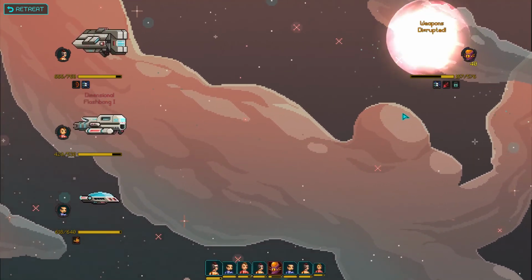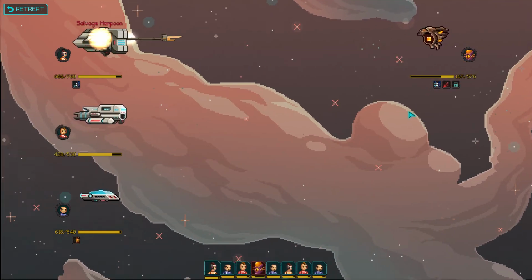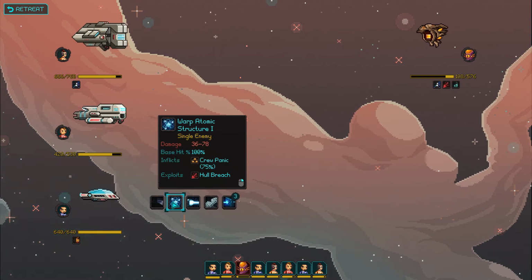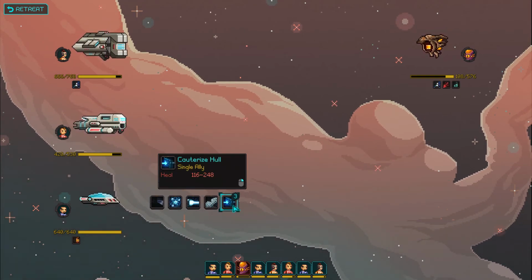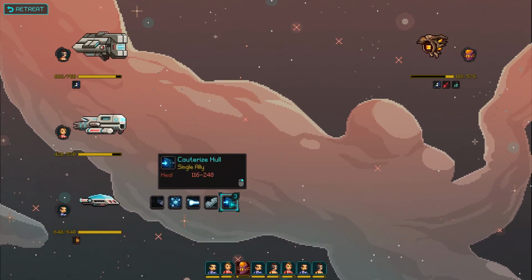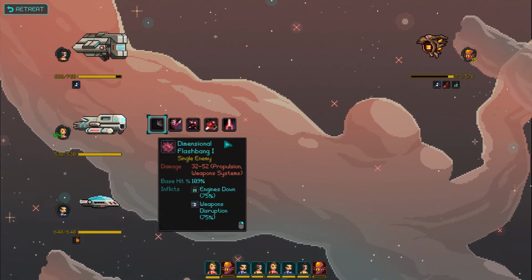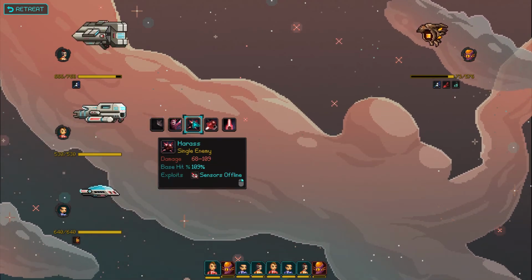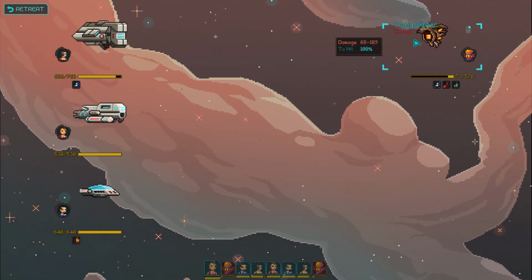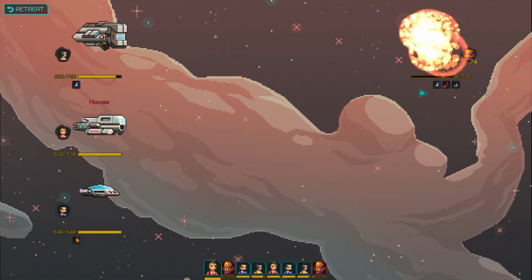Dimensional flashbang. Weapons disrupted as well. Salvage harpoon. Resisted, okay, fine. So let's repair you, because you need a bit of a hand. Hopefully at this point you'll be able to finish this guy off. Is there anything we can exploit? We can't exploit anything, but it's a guaranteed hit. There you go. Just enough.